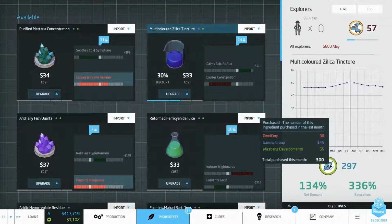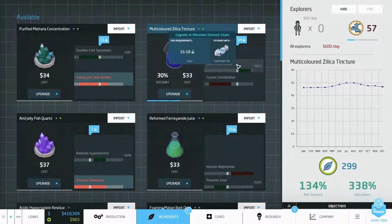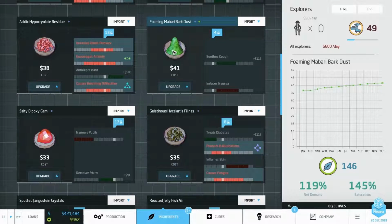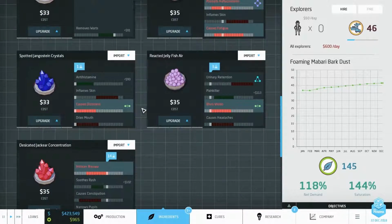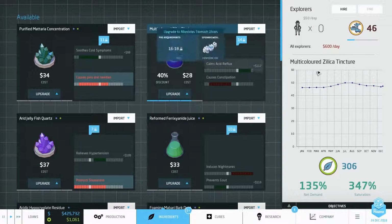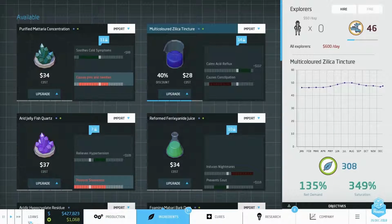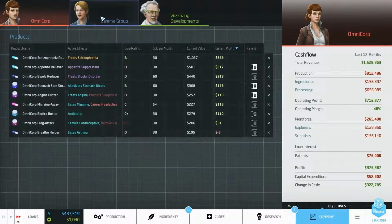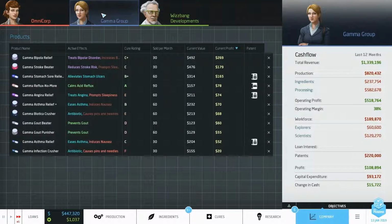Looking at these, that one everyone's importing a ton of. The acid reflux one. Actually, throw another point in there. Just going through these, seeing which ones are costing the most. None of them are costing too much now, especially since I massively discounted this. Though the other guys should actually be dropping off on their usage of it, because it's completely gone, their appetite suppressants.